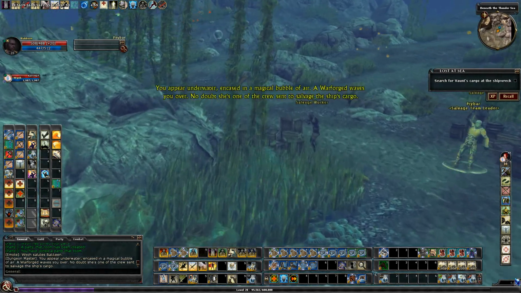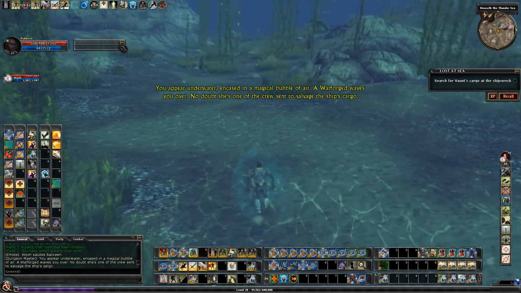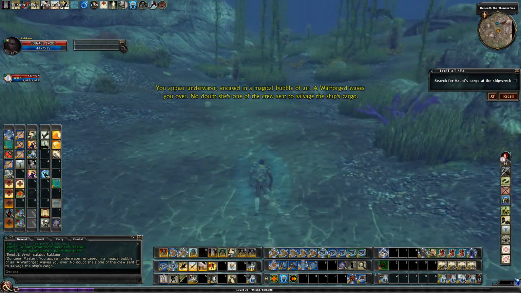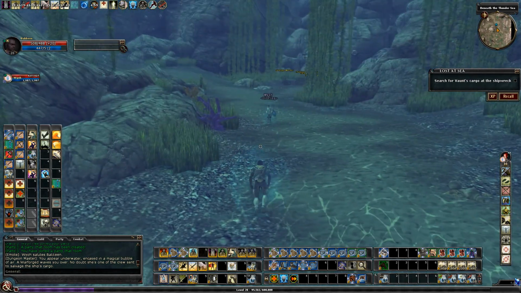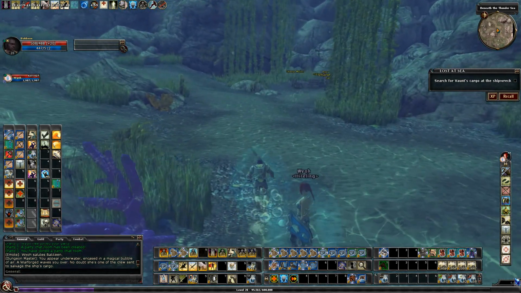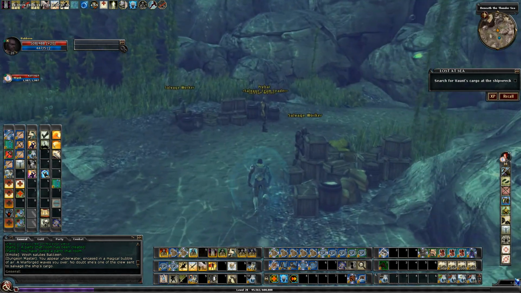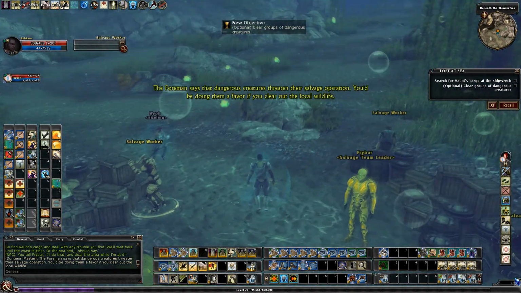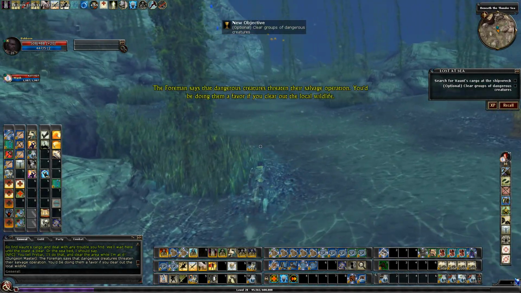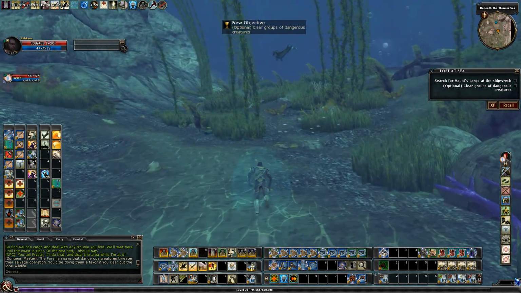You appear underwater, encased in a magical bubble of air. A warforged waves you over. No doubt she's one of the crew sent to salvage the ship's cargo. The foreman says that dangerous creatures threaten their salvage operation. You'd be doing them a favor if you clear out the local wildlife.